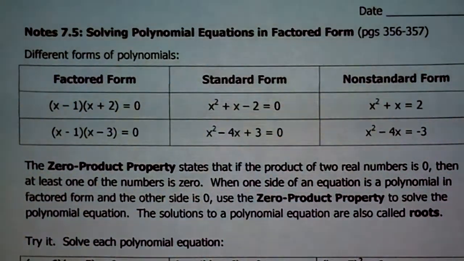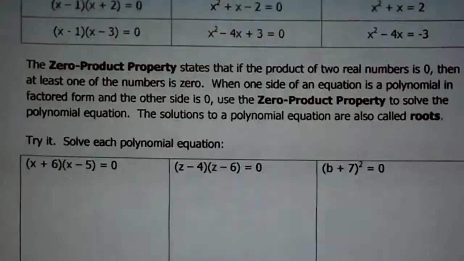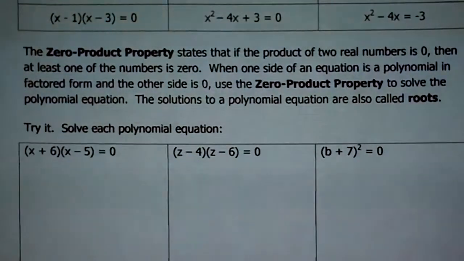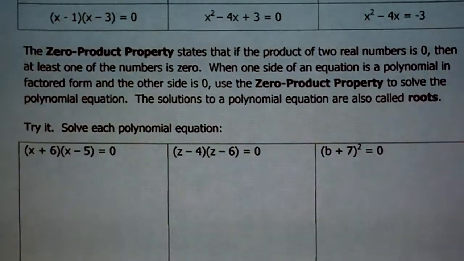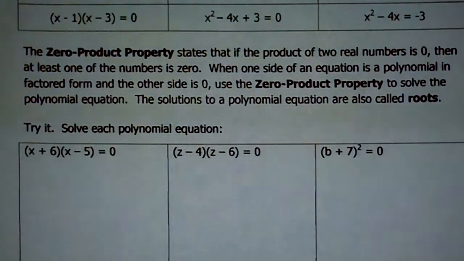Hopefully you have been working hard on your vocab and you've already familiarized yourself with the zero product property. What does it state? It states something that I know you learned a very long time ago, but now it's coming back. It's kind of how it happens in math. But that zero product property states that if the product of two real numbers is 0, that means if you multiply two numbers together and it results in 0, then at least one of those numbers has to be equal to 0. That's the only way to get 0 for a final answer, right? One of the factors is 0. Both of them could be.